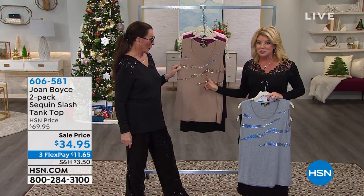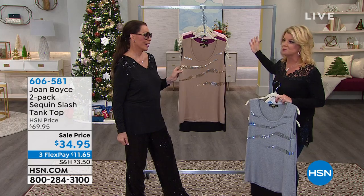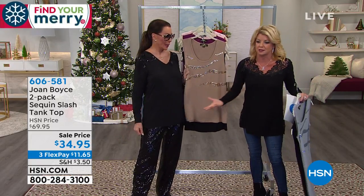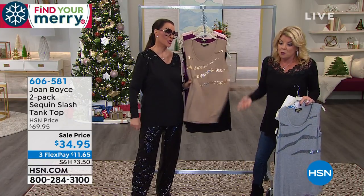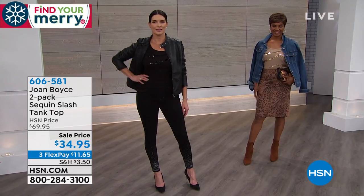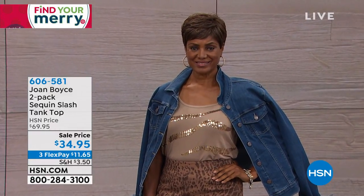Can you imagine going into a studio where they sell these — wearing it — and if they sold one of these, it's like ten times the price for a tank top. It's the convenience of having it there, and nowhere near as comfortable as this. But this is also ridiculous. That's why over 500 people are trying to get through. We've been so crazy busy — the best prices we've ever done on fashions and jewelry with Joan Boyes.